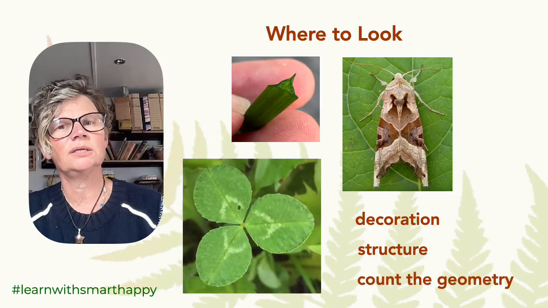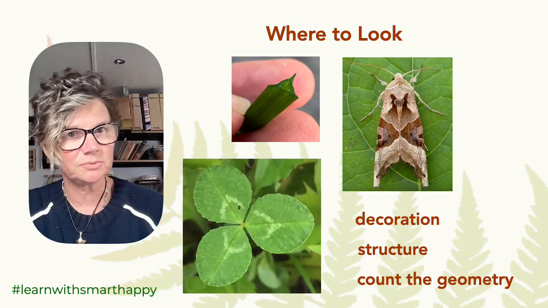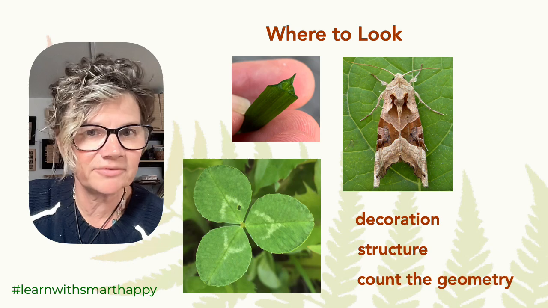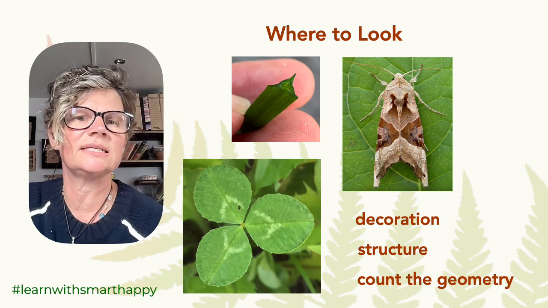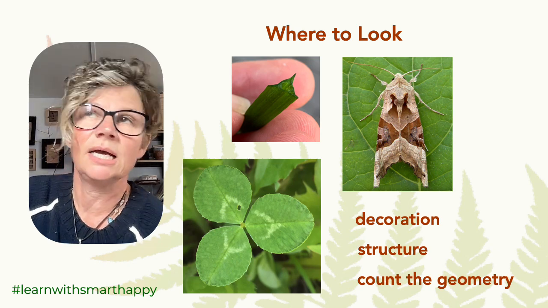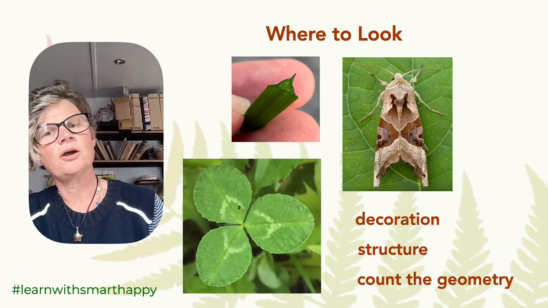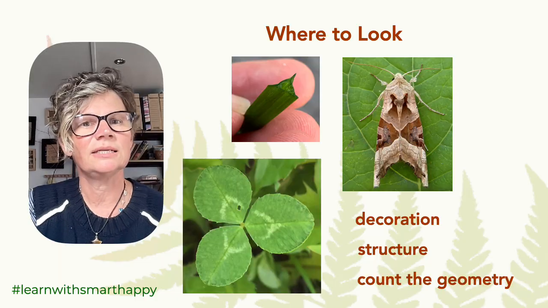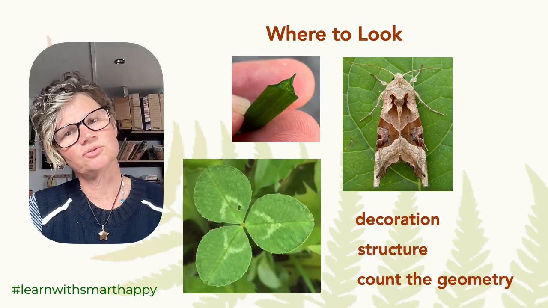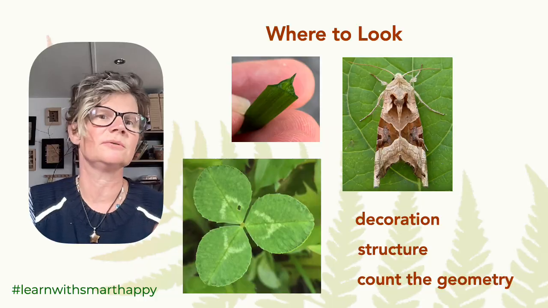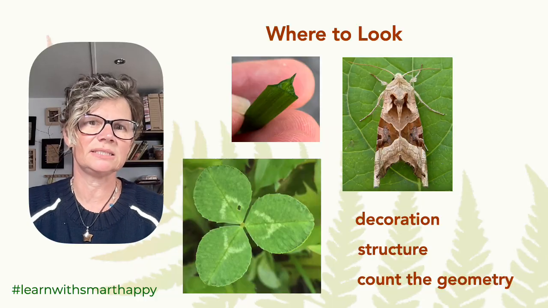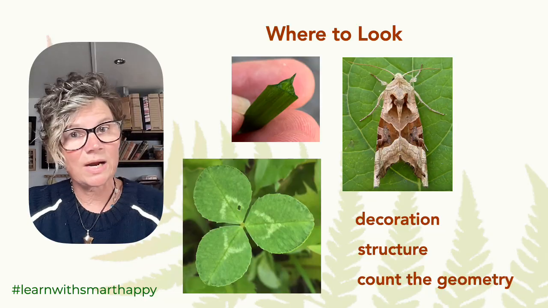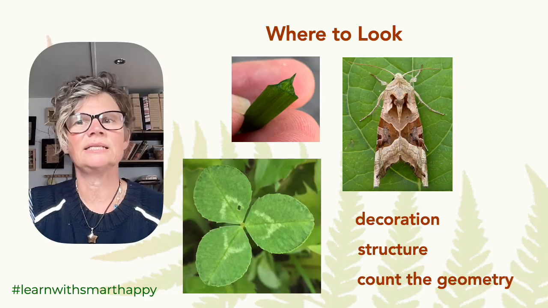And then the last area to look in is we simply count the geometry. We count the petals as we did before. So this is a clover, which has three green, nicely rounded leaves. Actually this overlaps with the decoration area, because you can see the markings on the leaves, little white corners, which join up to make a triangle to our eye. It's really easy to see this one. It's a lovely specimen. So that's where we look, and how to look, about understanding the geometries.